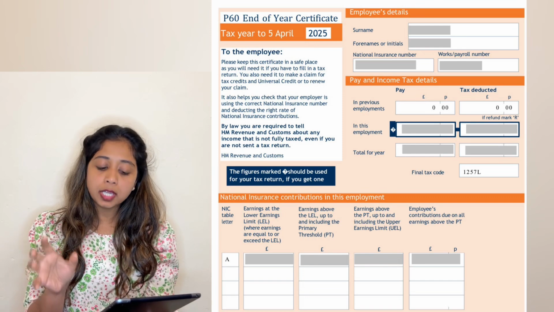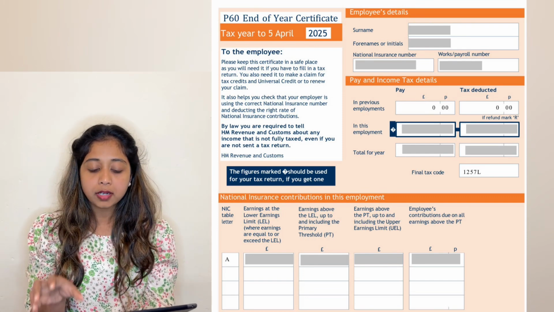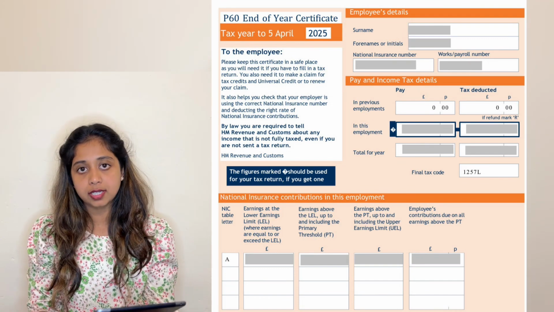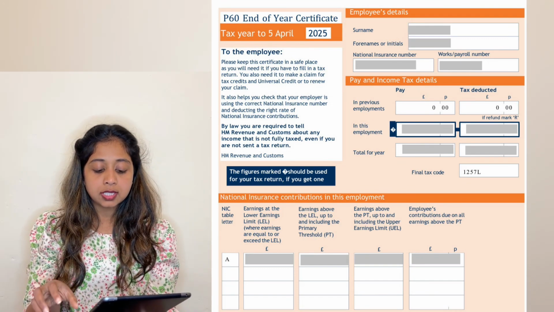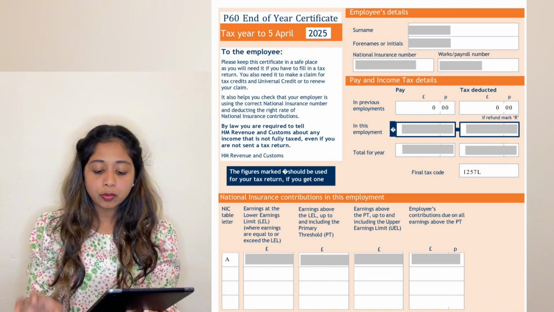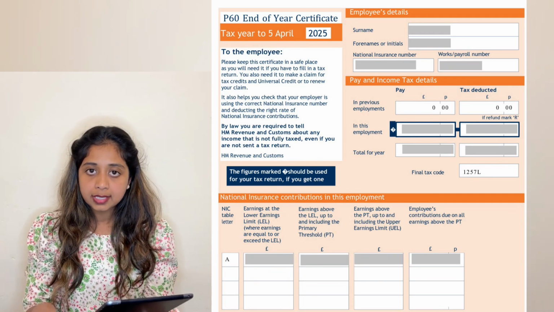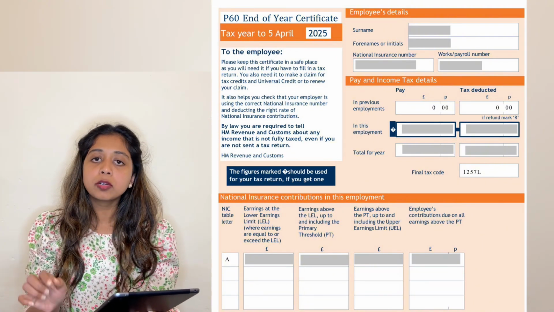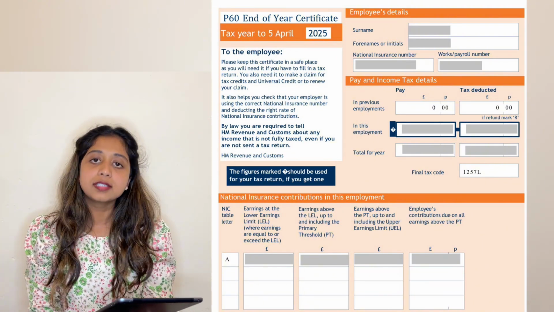Then you will be able to see the most important part of your P60, which is the pay and income tax details. You will be able to see the annual pay within that employment and also the tax deducted within the tax year from that employment. It will be denoted by the letter R if there is a tax refund.